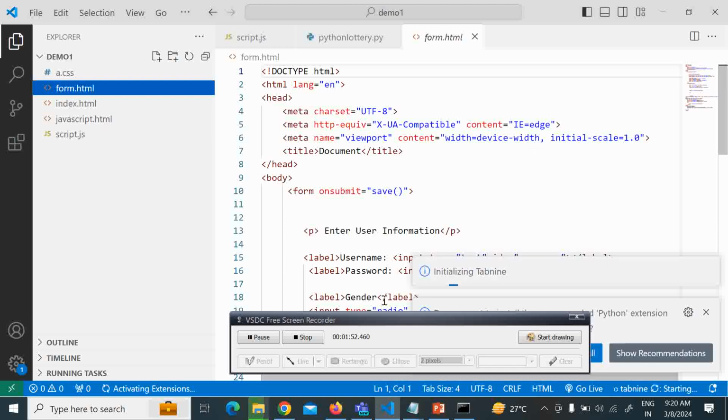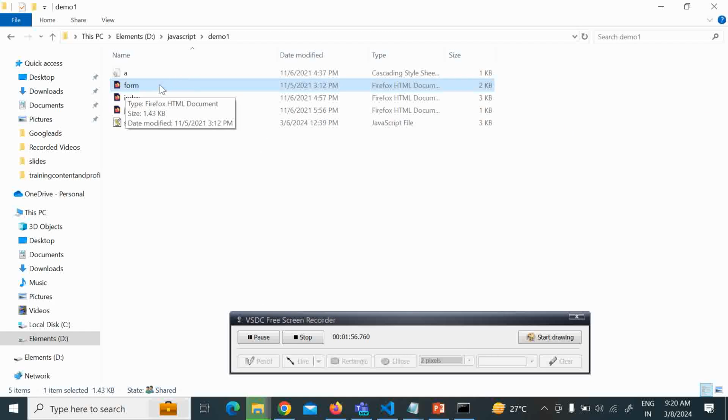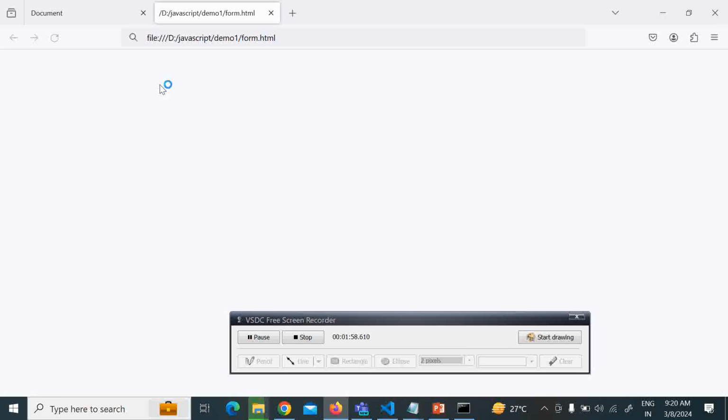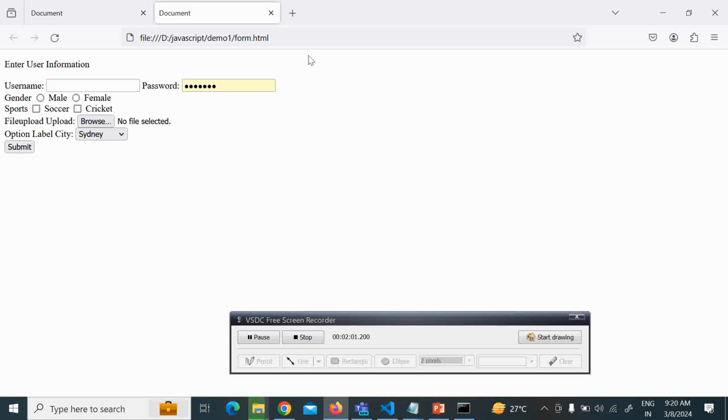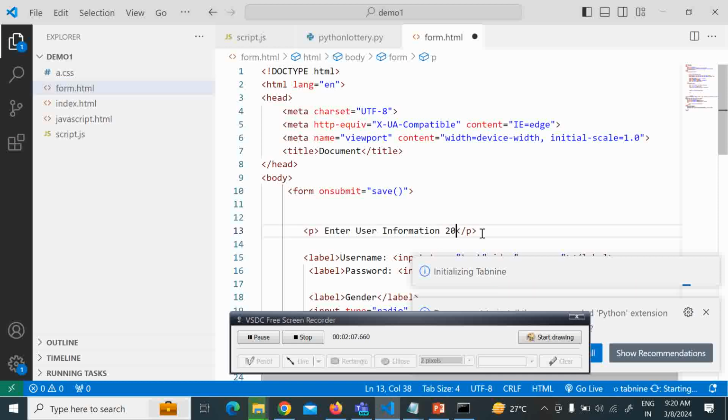Now suppose I want to run this, I have to physically go over here and actually run it, double click it and run it, right? So it runs in my local browser, and if I make a change, let's say I enter user information 2024 and save it, let's see.